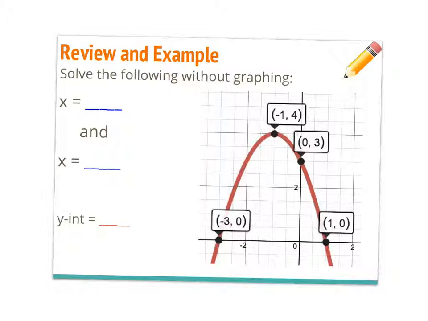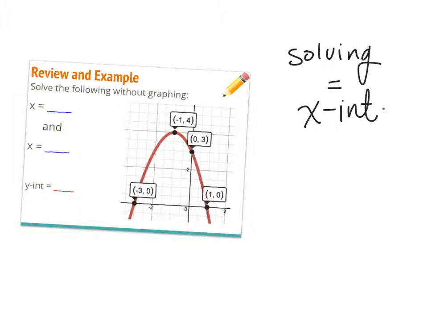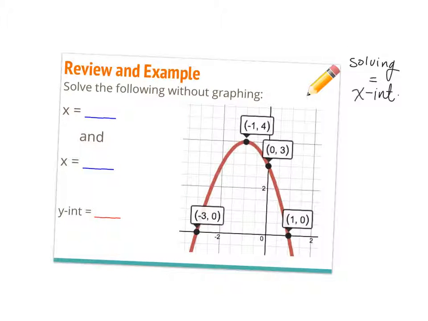Alright, so let's get into another example. Solve the following without graphing. Now if I told you, remember, let me write this over here, that solving is the exact same thing as finding the x-intercepts. So if I keep that over here, and if I know that solving is the exact same thing as the x-intercepts, then all I really need to look for is where does this line cross the x-axis? Well, lucky for you, I actually even already wrote it for you, so it's going to be at negative 3 and at negative 1, because this right here is negative 3.